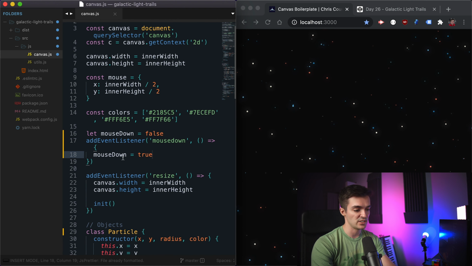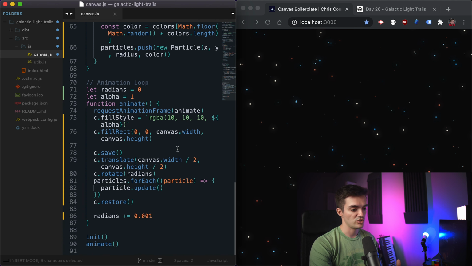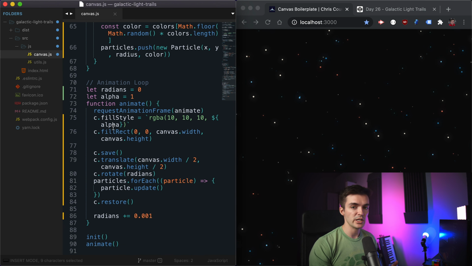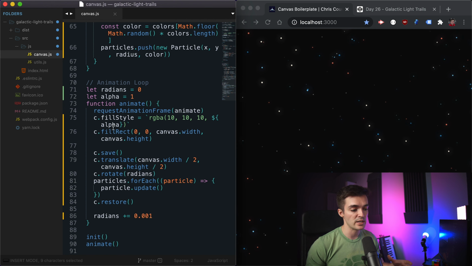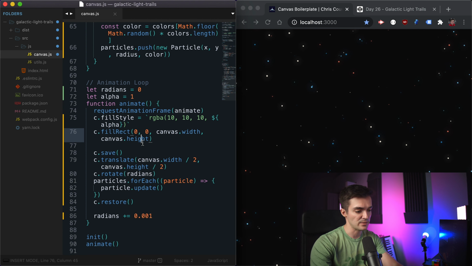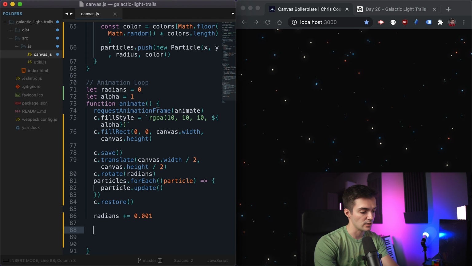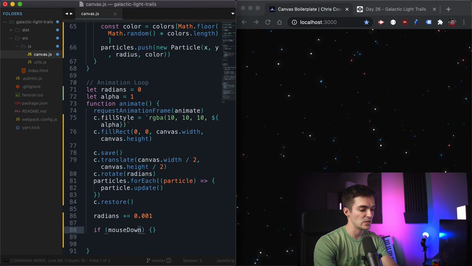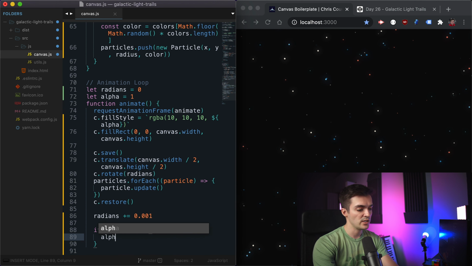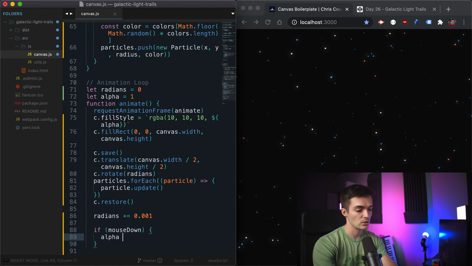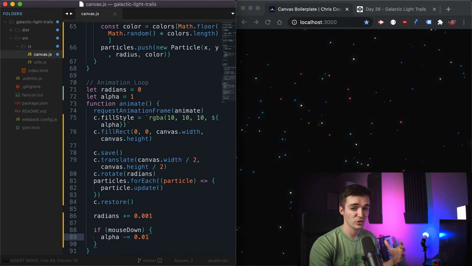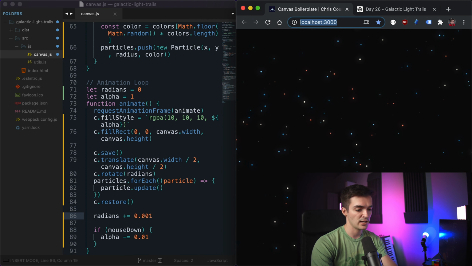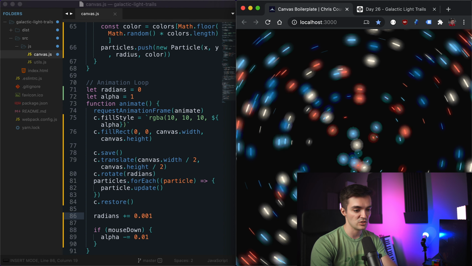And this isn't going to do anything just yet, but we're going to utilize this variable to change this alpha value over time. So we know animate is running over and over and over again. Well, as something runs over and over again, it's a great place to edit a variable over time. So inside of here, we can actually do this at the very end. We can say if our mouse is down while we're inside of this animate loop, we are going to subtract alpha's current value. So we'll say alpha is equal to its current value minus, let's just say 0.01, because this loop is going to be happening really, really quickly. So if we do this and then I hit mouse down, you'll see the trails begin to take effect.